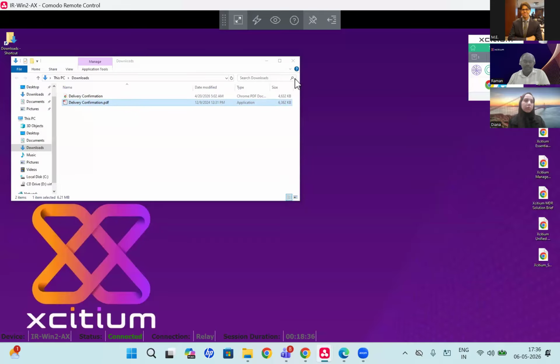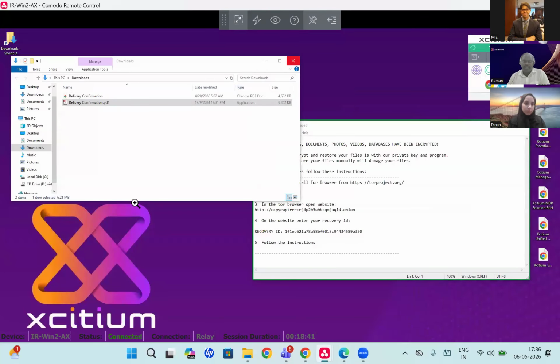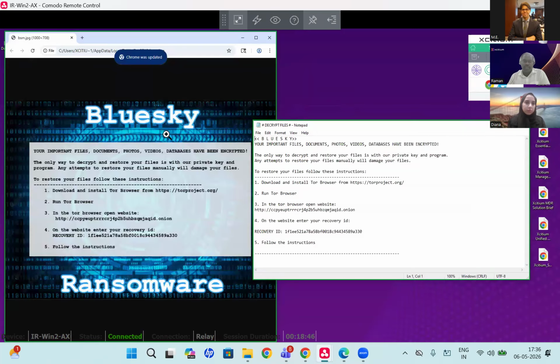Now you are getting pop-up notifications in a notepad page. It shows that ransomware has compromised the end user's system and all the files have been encrypted, and we need to pay for the BitLocker key to restore the data files, correct? But even with the ransomware execution, you can see that on the actual system all the files are safe. The files are not encrypted.